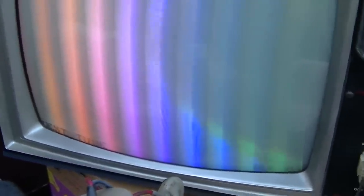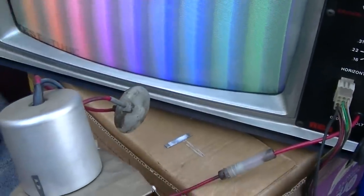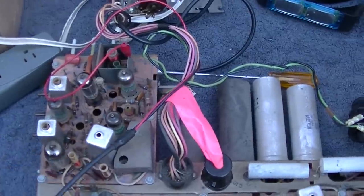So, of course, the color is working over here on this. The color is kind of smeared, though. It's not on the bars. It's kind of just washed across. It's not real clear, defined color. And some of that could be this lead length here. I've been told that the jig will tend to smear because of the lead length between the set and the jig itself, but that seems a little excessive. I'm going straight into the IF right now, and the color is just a big smeary mess.